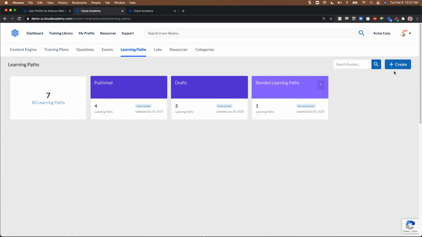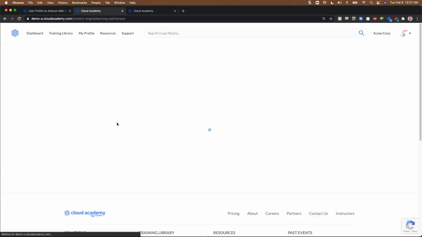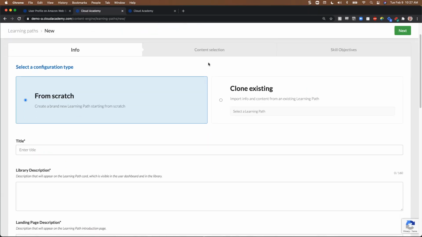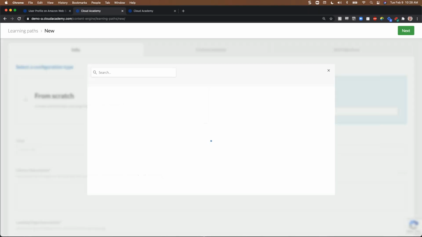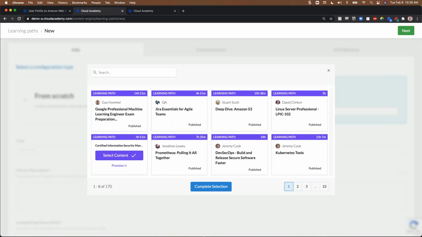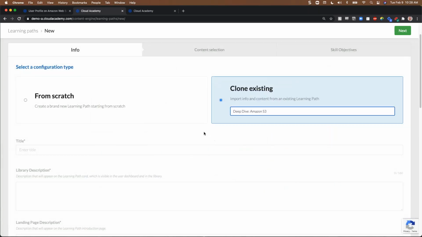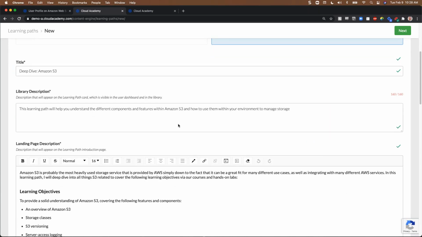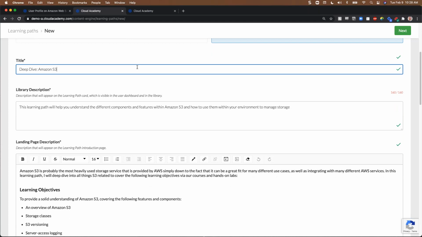So I'll show you what it looks like when we customize a learning path. When you're customizing absolutely anything here, you're going to have two options. Either build it completely from scratch if you already have all of the appropriate documentation, or you can duplicate and then customize absolutely anything within our library. So previously we saw the learning path front end where we saw the title and the description and landing page description. As you're seeing here, all of that can be completely customized.